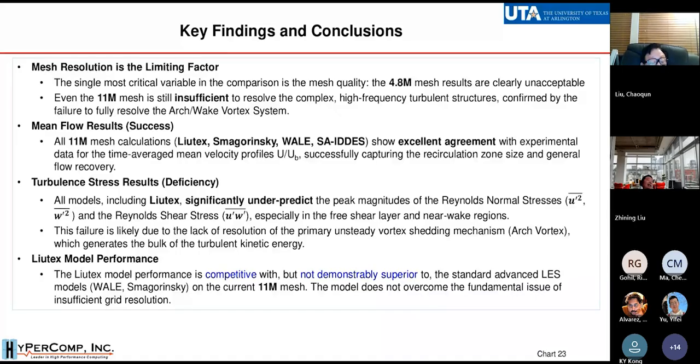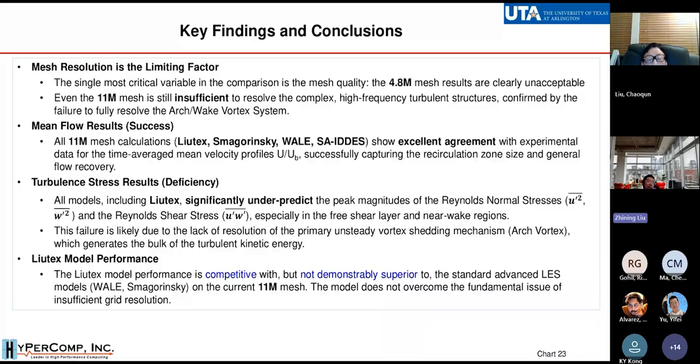Okay, and the mean flow results comparison is a success in my opinion. It's a pretty good comparison: the circulation bubbles, the mean flow profile and the recovery length. Everything seems fine, but the turbulence stress results show quite a deficiency. So all models, including Liutex, significantly underpredict the peak magnitude, no matter positive or negative maximum values.